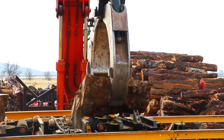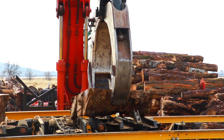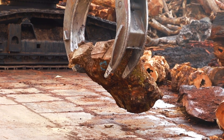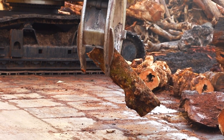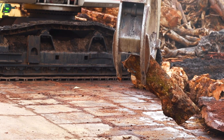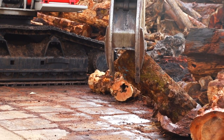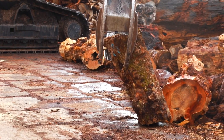Tricky. Okay, I don't want to break this in half. Oops. Okay, so I can probably get it right over here. I'm going to push the bottom of this log into that other log. Nice and easy.